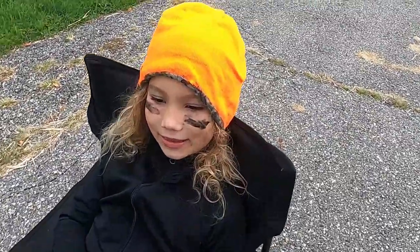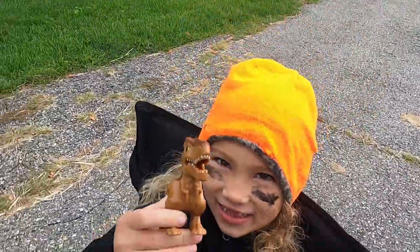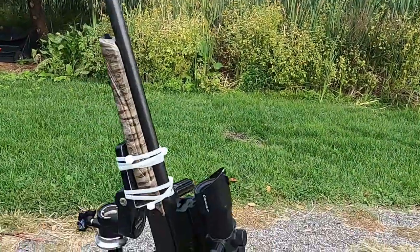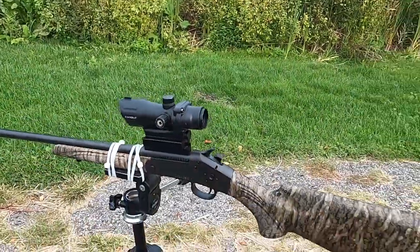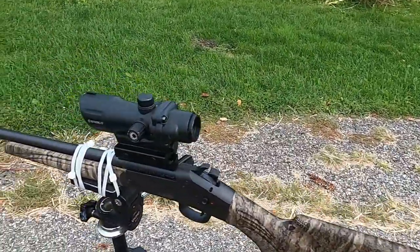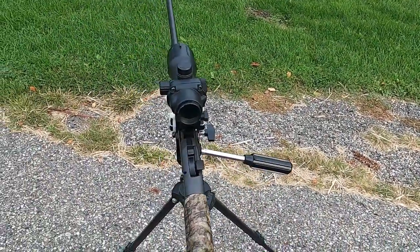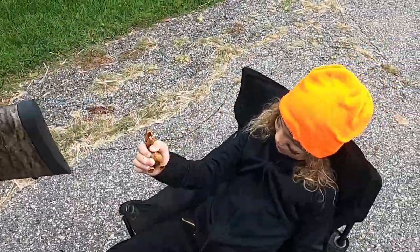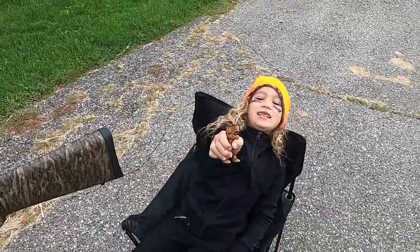We are ready. And we got T-Rex coming with us. We have the 410 mounted on a tripod, so we're good to go. It'll take some of the kick off it, and it will also steady our shot. Okay, so anyways, we're gonna grab our stuff and we're gonna walk out, right? Let's go!